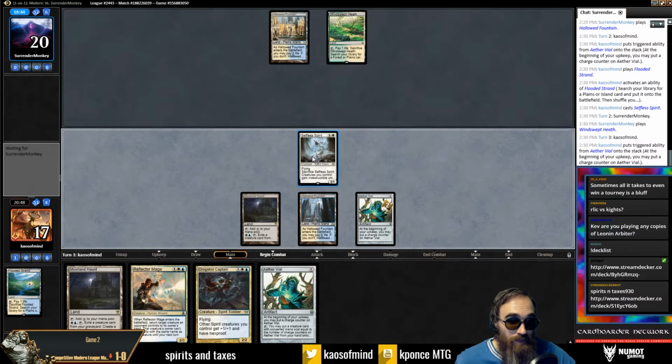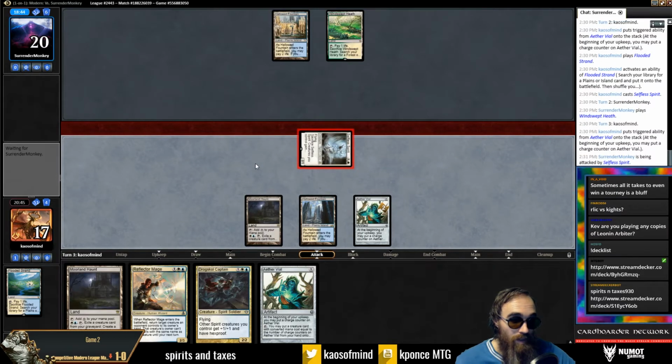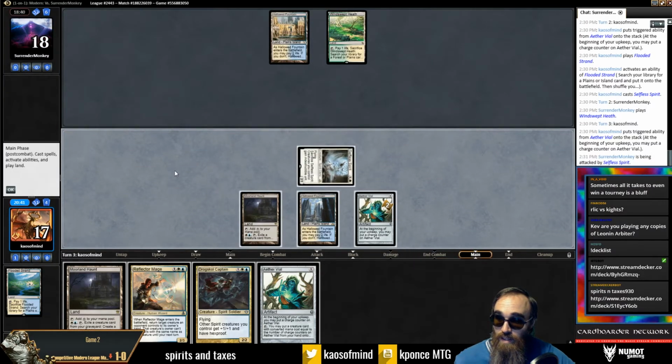That's a bummer that we don't have any plays here besides just a second Vial, but it happens. This Moorland Haunt was just another colored source. It would be really good. Don't look at the top one there. It's the second one. Use the Stream Decker bot link there, Hospo.